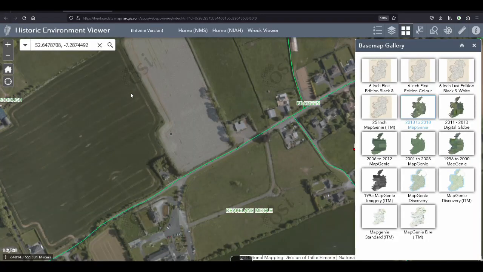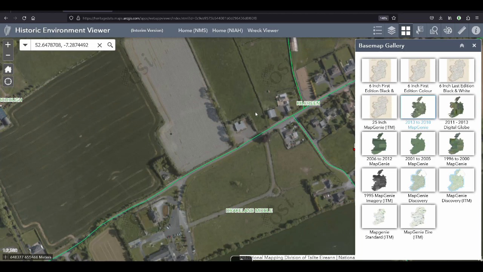One of the problems, and I should have probably said that earlier, is that the historic environment viewer is still in the interim version. So even if they say, okay, yes, you're right, this is a site, but we won't put it on the historic environment viewer at the moment because it's still in its interim version, and it won't be until next year that you will find it, which I find a bit frustrating, because what's the point of check before you dig if not all the monuments are on the map? It's difficult to check monuments. But that's not really my problem. It just gives me sleepless nights, but it can't be helped from my point.